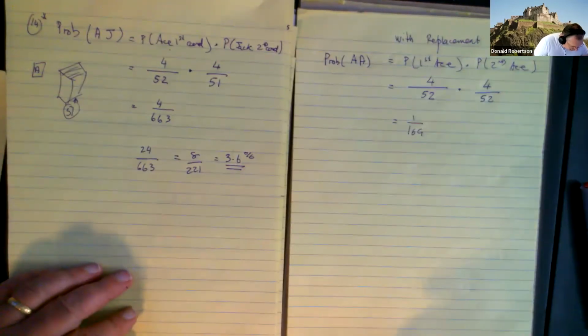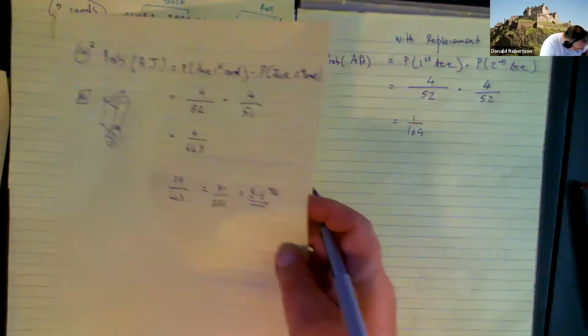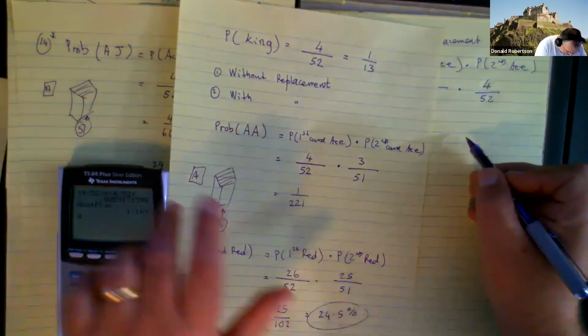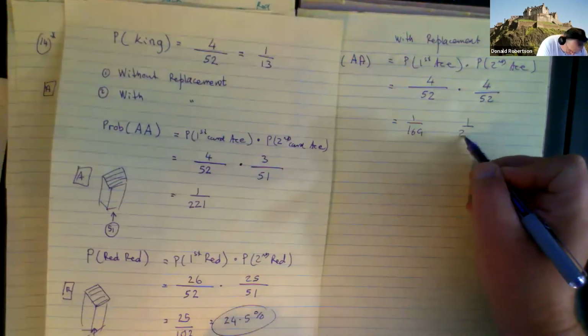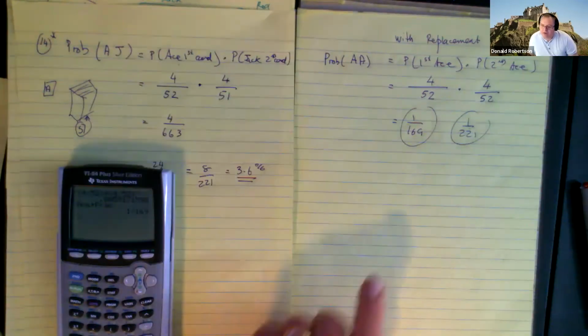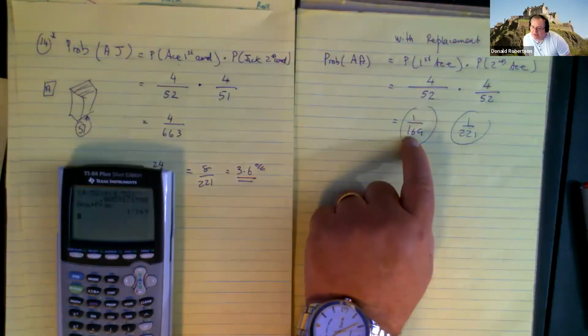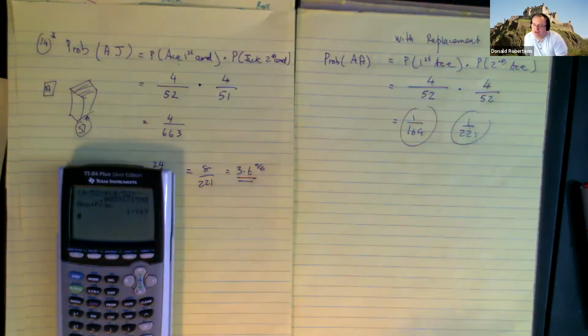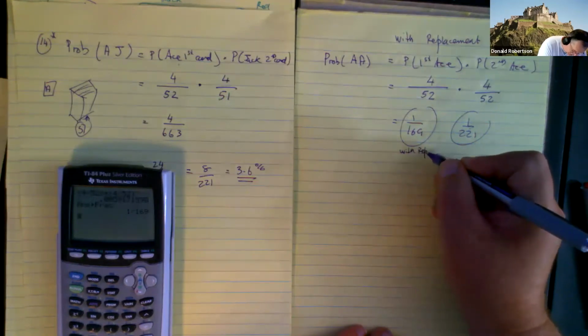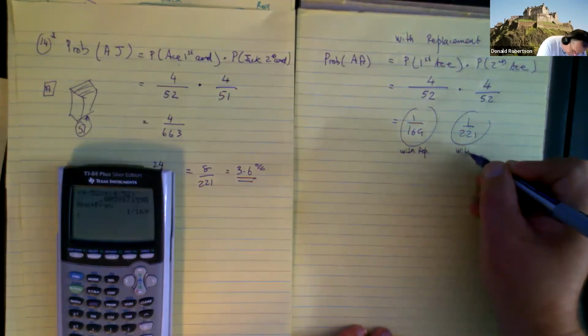Which, have I got the 2 aces handy the other way? Yeah. Do you see the difference when you don't replace compared to when you do? Isn't that a little bit easier? Won't that happen more often? Which kind of makes sense, right? If you put the ace back in the deck, you get more chances of getting an ace again. Kind of makes sense. This is with replacement. And this is without.